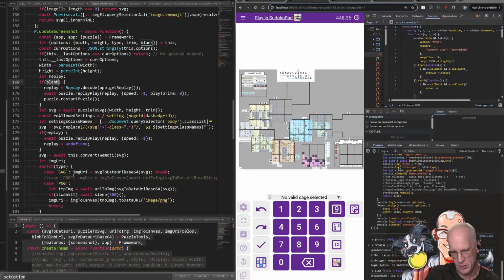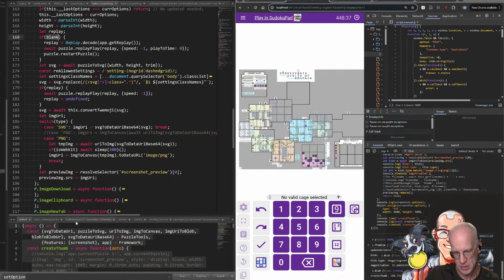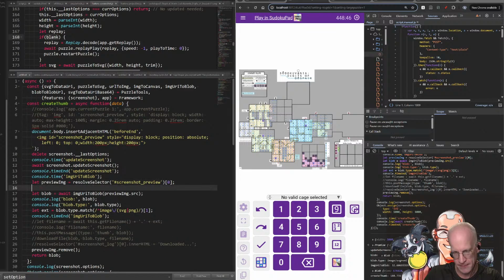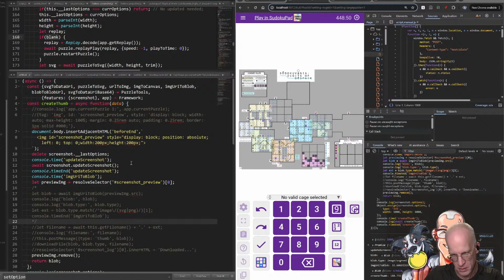The blob isn't useful to us. Where does the blob get created? Is that over here? Yeah, so we don't really want to do the blob. So we'll do this. Right.